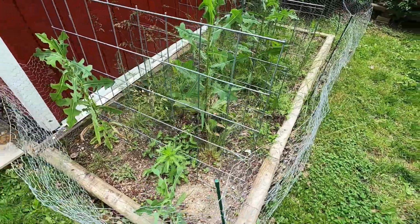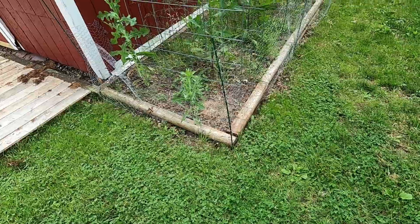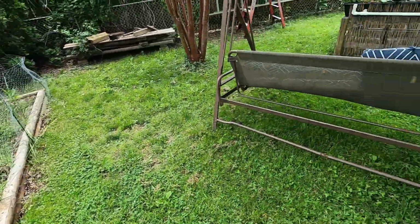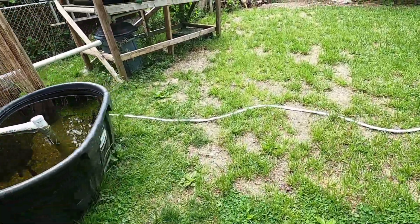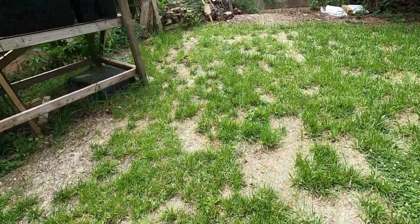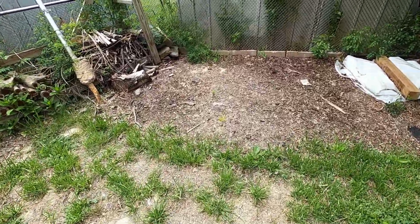So I got another spot. I'm going to reuse all the lumber. I'm going to replant some grass here. Got ideas for over here. Got seedlings starting up. And this is going to be the place.